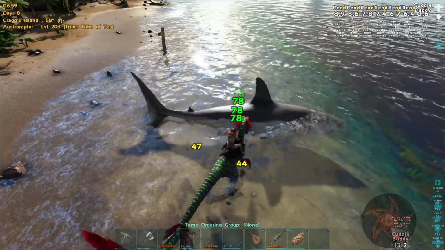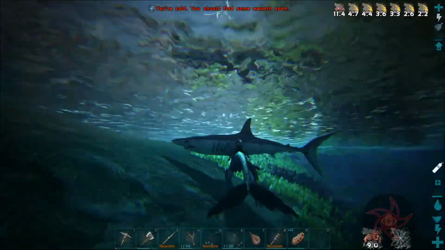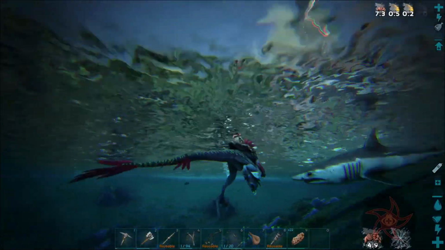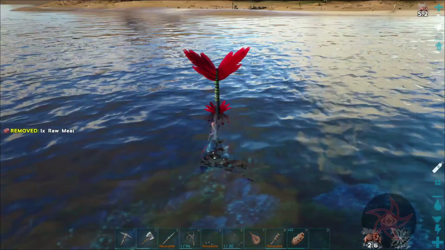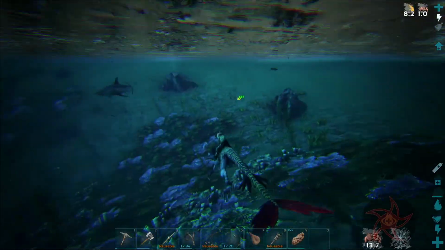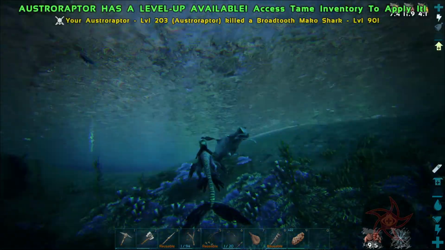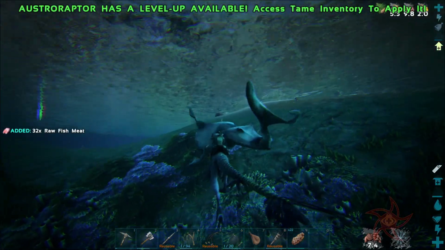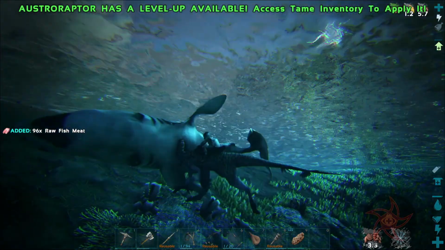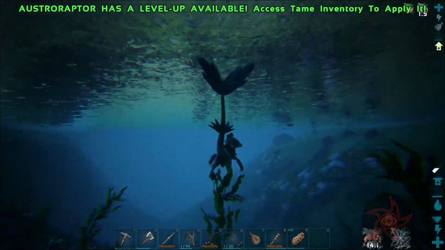What am I being afflicted with? Rend. Oh, the more times it bites, the more damage it does overall. Level 90, Broadtooth Mako. Lots of fish meat. Okay, cool.